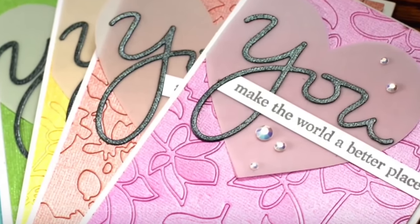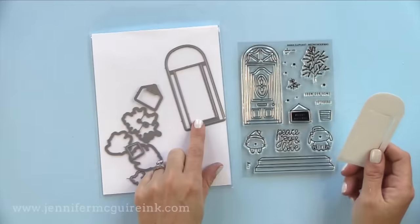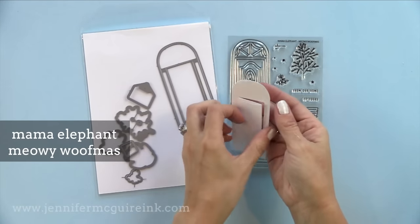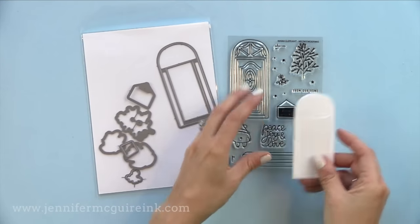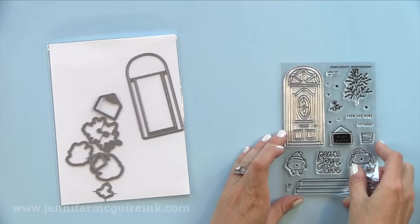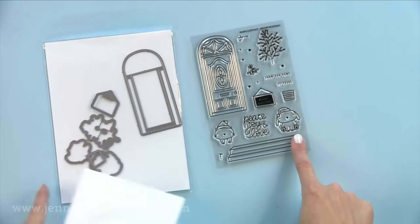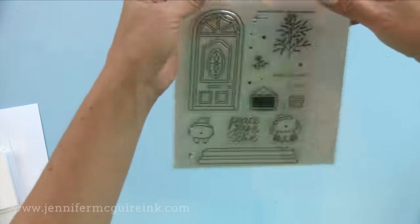I like that so many of these sentiments are encouragement and we can always use more of those types of cards. Next from Mama Elephant we have the Meowy Wolfmas stamp set and die set — sold separately, but you really want to get them together. Although this is a holiday stamp and die set, I think it can be used all year round. The die set cuts a door that opens up — you can stamp the door decorations on it, there are steps leading up to it, and you can stamp anything inside of it, maybe a little critter or a message. You can decorate this to be a spring card or anything you want.